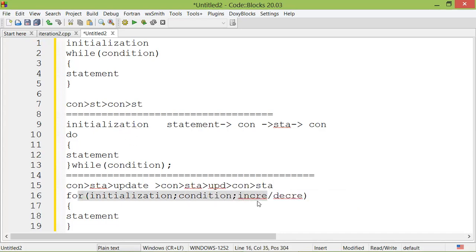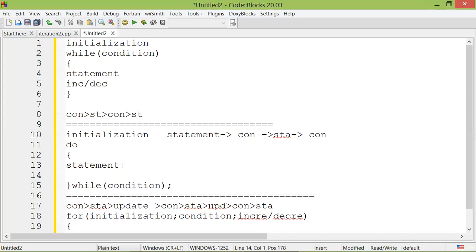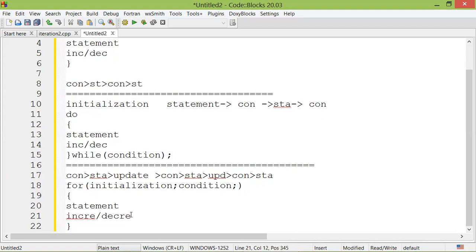Now, in the for loop, we say increment or decrement of the controlling variable. But what about in the while and do while? In the while and do while, we have to make this increment or decrement within the loop. But for the for case, we can have two provisions. One is, if we like, we can place this increment or decrement in the for, or if we like, we can make it blank and we place the increment and decrement here, no problem. So for gives us two flexibilities.